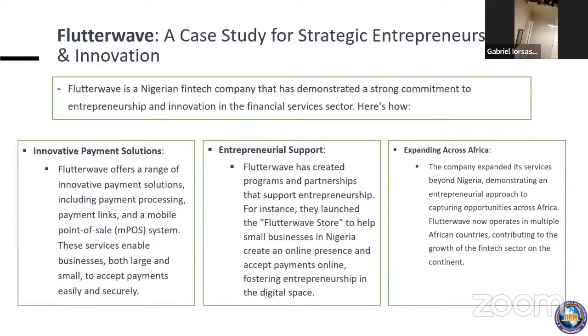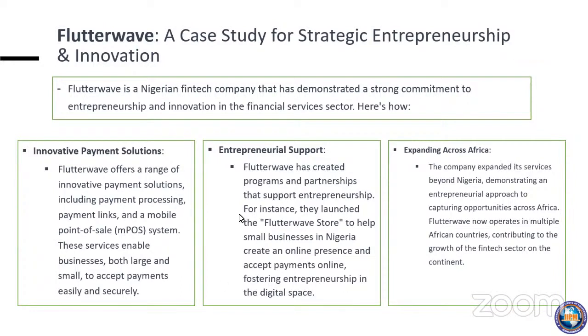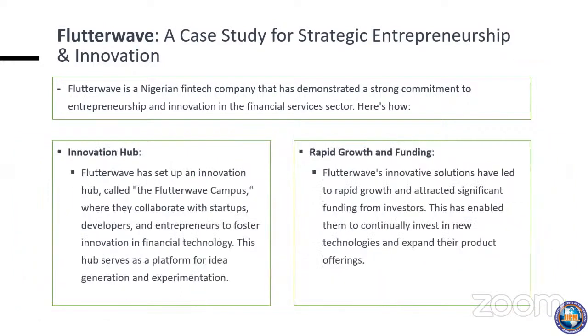All right. Then you have expanding across Africa. So they did not only stop in Nigeria, they went across Africa. And then they have also what we call the Flutterwave Innovation Hub. Flutterwave collaborates with quite a number of universities, quite a number of institutions across Nigeria. I may not know much about other parts of Africa, but what are they doing? They are providing entrepreneurial skills, providing support skills for tech-based entrepreneurs or aspiring tech-based entrepreneurs through their innovation hub.